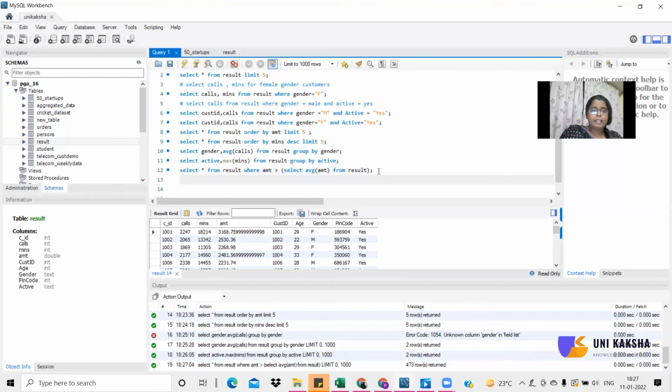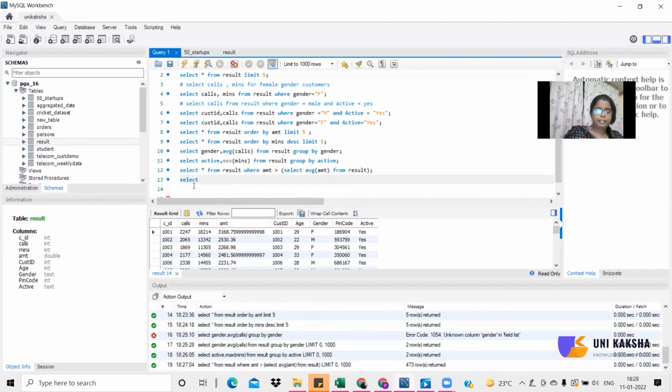So for example, in the next question, suppose we want to find out the customers who are having the value of calls greater than, not greater than, we can create a different question: less than the average value of amount, or we'll take minutes this time.